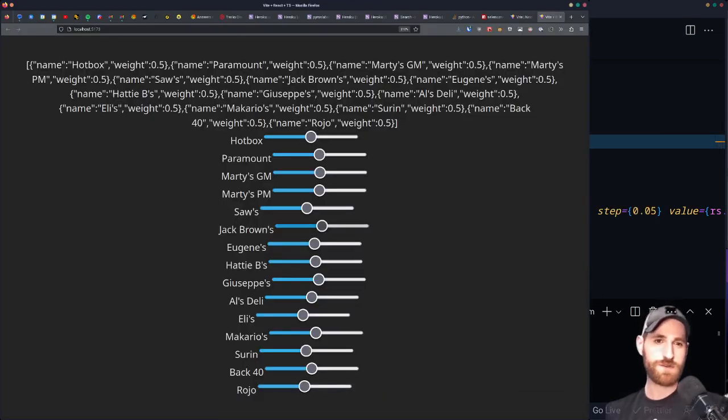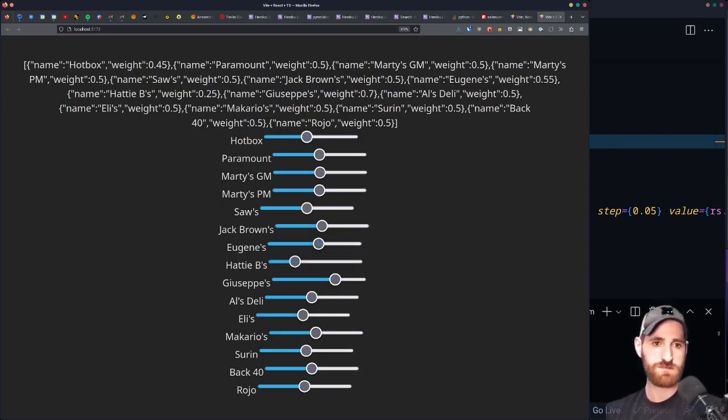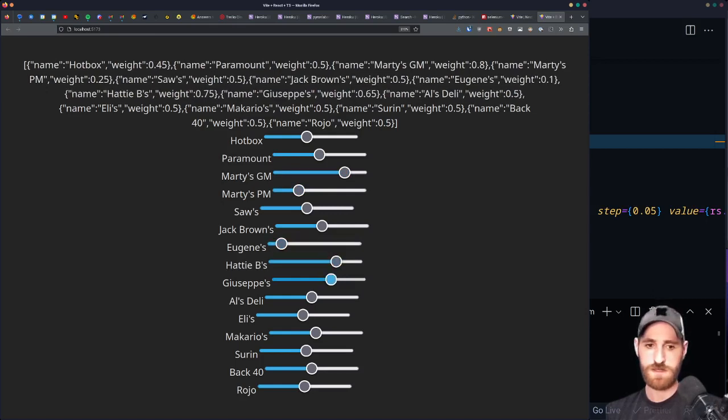The React dev tools tend to be a little more sluggish, especially if you have a lot of granular steps. So if I want to adjust something on the fly, React itself is going to be able to conditionally re-render a whole lot faster than the React dev tools can react to those changes. It's kind of a goofy little thing, but I tend to do that a lot. But here we can see we can now toy around with each individual restaurant's weights.